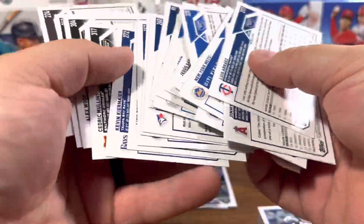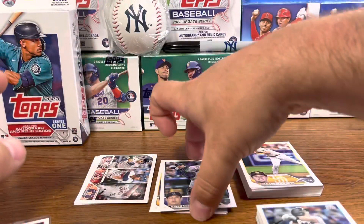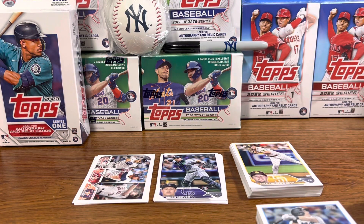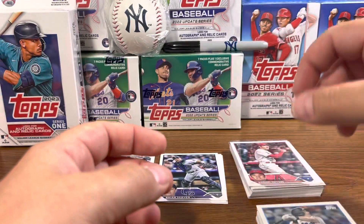Let me just check real quick — I know the Topps logo is gold, but I'm not really looking up there. Definitely don't want to miss an SSP if we hit one, but you guys would tell me in the comments, right? Alright cool. We'll put Shohei in this pile. Alright, so now we get to the meat and potatoes of the hanger box.